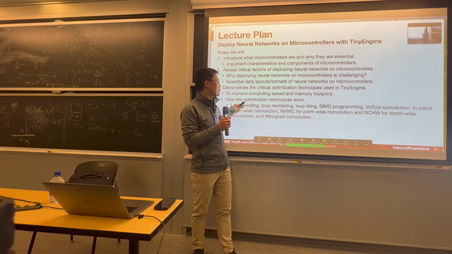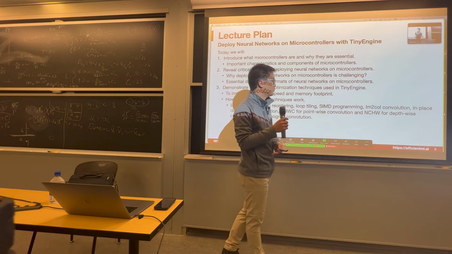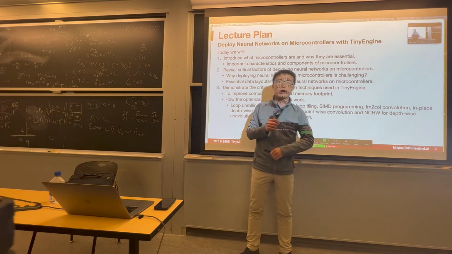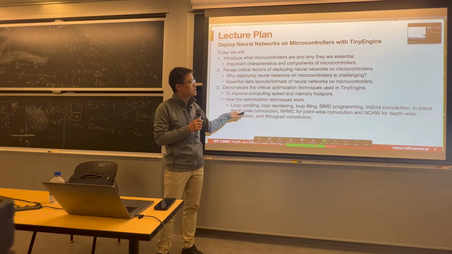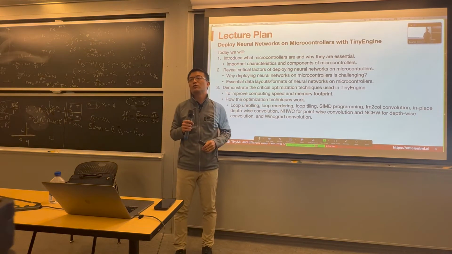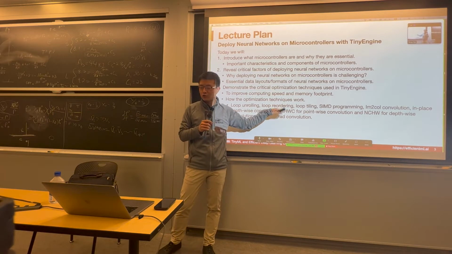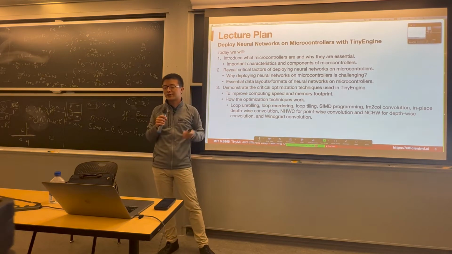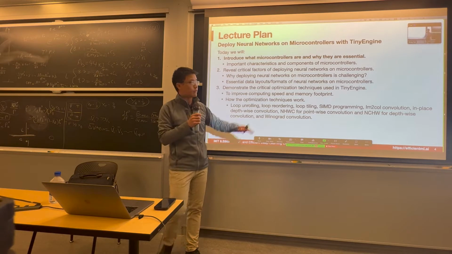So we are going to use techniques like tiling and reordering to reduce data movement, as well as SIMD, image-to-column conversion, in-place depth-wise convolution, and different data layouts. And finally, Winograd convolution. You are going to experience and play with these techniques in Lab 4, so it'll be quite an interesting lecture. Let's get started with the first part.